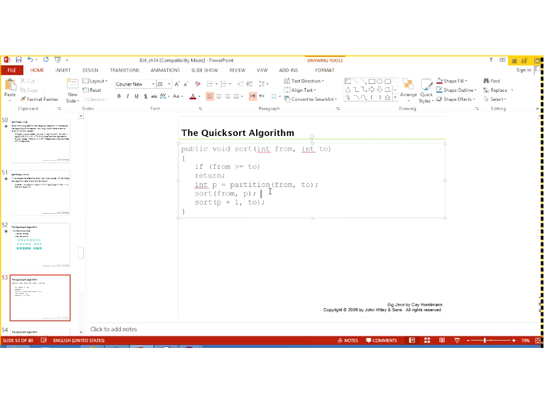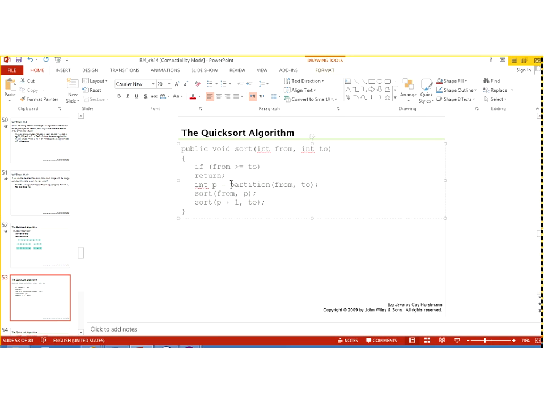Then, when I want to sort, I will first get the partition. So I will have a method that is called here partition. Partition which array? Partition the array that starts from position from and ends at position to. Okay. Now, when I call this partition method, it returns a value, I'm storing here in p.